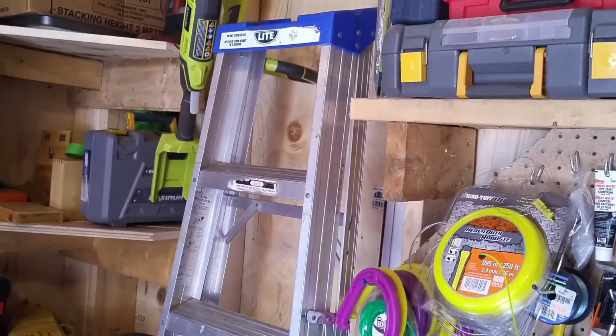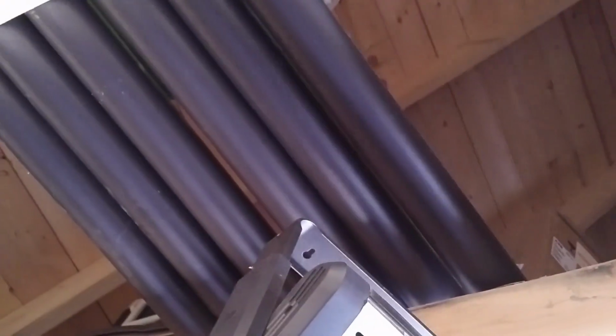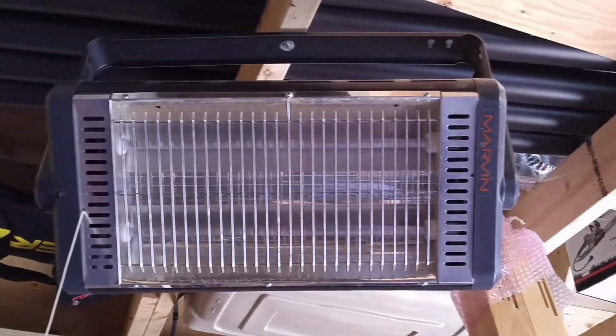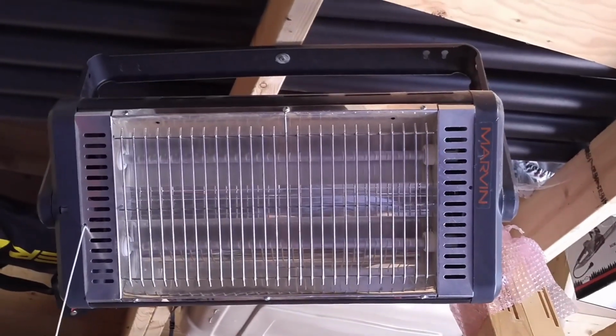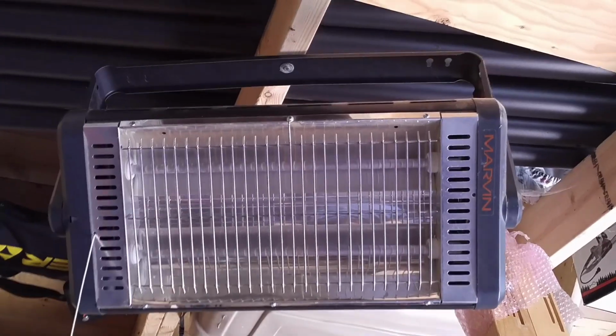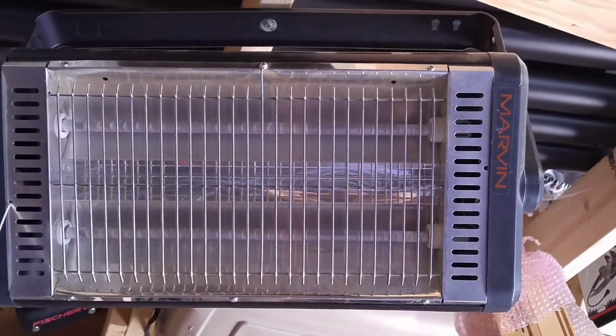And then I've got an entire storage area up in the roof, which I get to using this little step ladder. Way up there is all storage, patio furniture, all winter stuff. I have heat in my shed, which is infrared heat. This works great in the winter. It could be minus 20 in here, and I'll just come in here, turn this on, and I'm good to go and do my project.